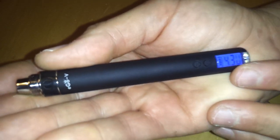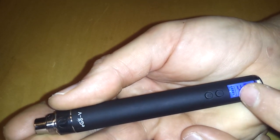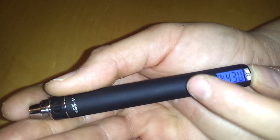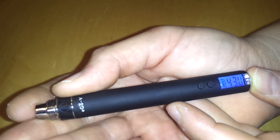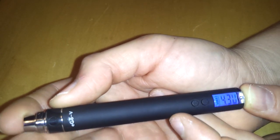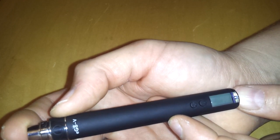What's very nice about this — I love this feature — is right there you have a battery indicator to tell you your battery level. That has been so nice because with many EGO devices you vape them until the battery dies, which is an annoying thing when you're out and about and your device dies. What's also nice is the pass-through — you can vape while it's plugged in. Down on the bottom you have the USB connector.